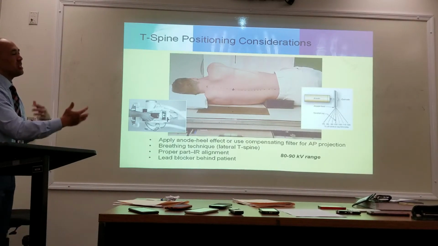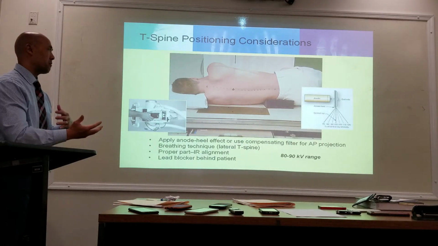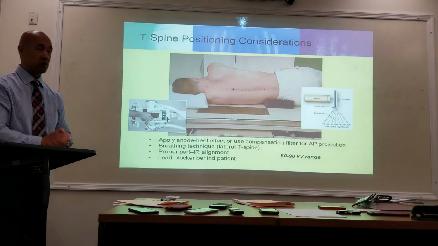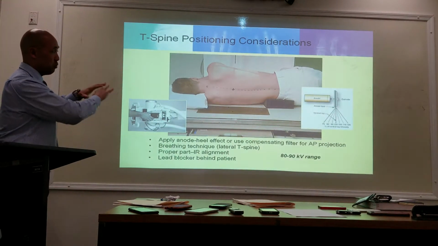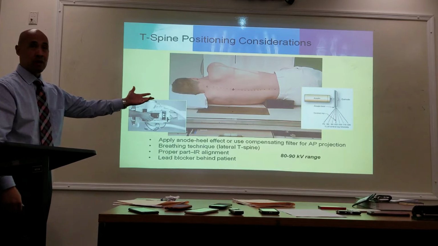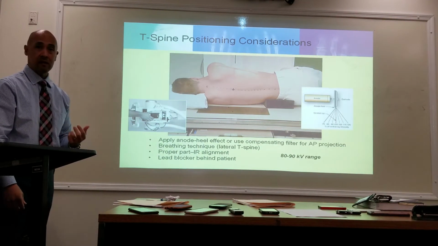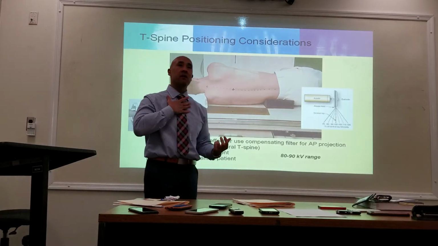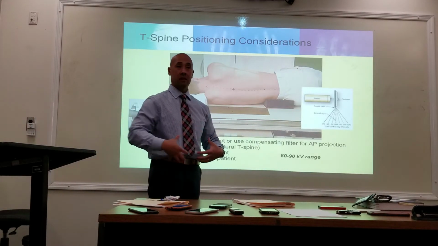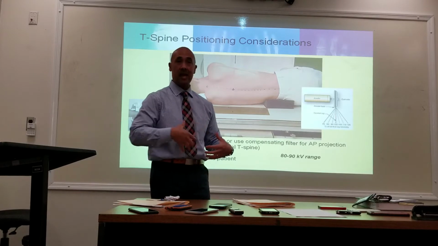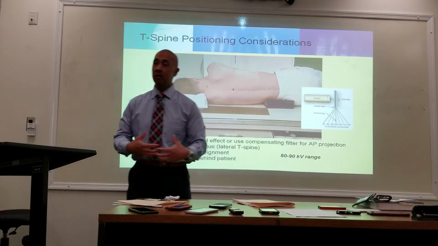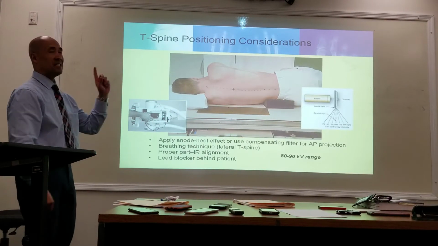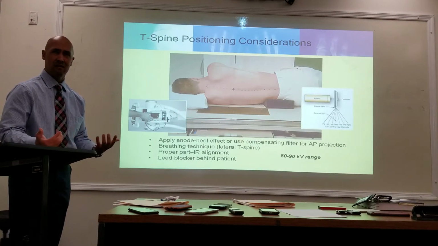And I don't even know why they even mention this, because it doesn't require the patient to be moved in any unusual position at all. So when you place them typically how you would on a table, this is the proper position, making use of the anode heel effect. Because it's less dense up here and more dense down in the bottom where it approaches the abdomen. So if we're looking at the lower part of the thoracic spine, that's where it gets more dense, and that's where it is more intense at the cathode side. Does that make sense? Okay.